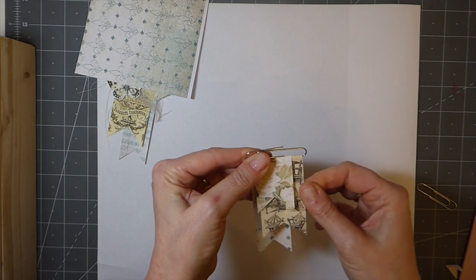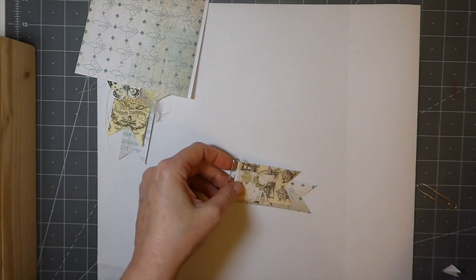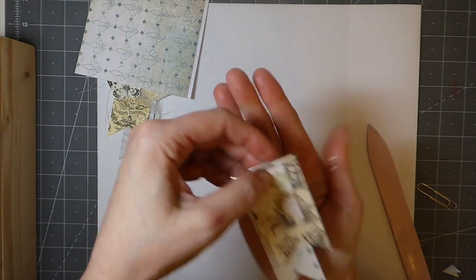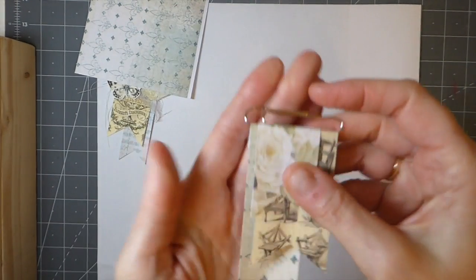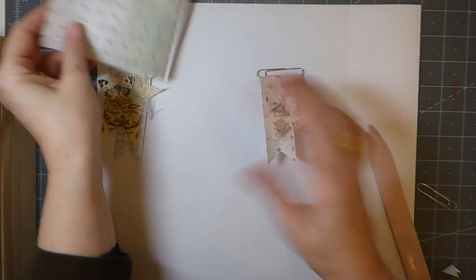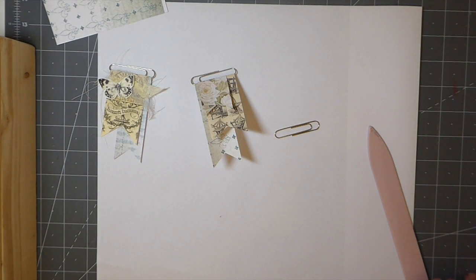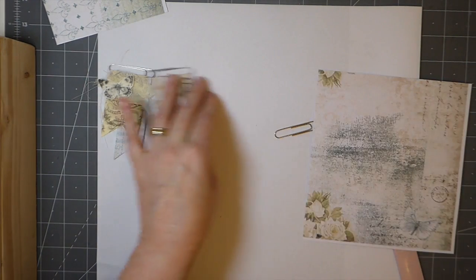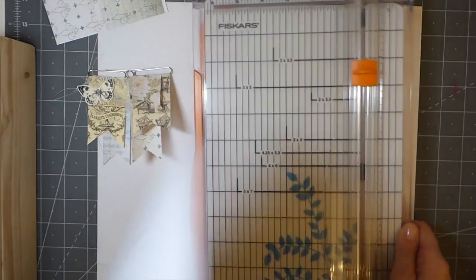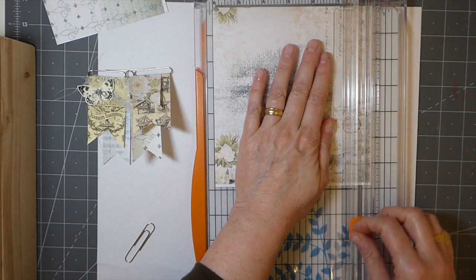Okay, guys, let me just run to the machine. Well, actually, I'll go ahead and do the other one as well, and then we'll come back, just so you can see where I'm going with this. Then I'm going to run some stitching and do a few more embellishments to it. Let me see what else I've got. I want to carry on with some of these extra bits from the kit. I want to get this butterfly in for sure.